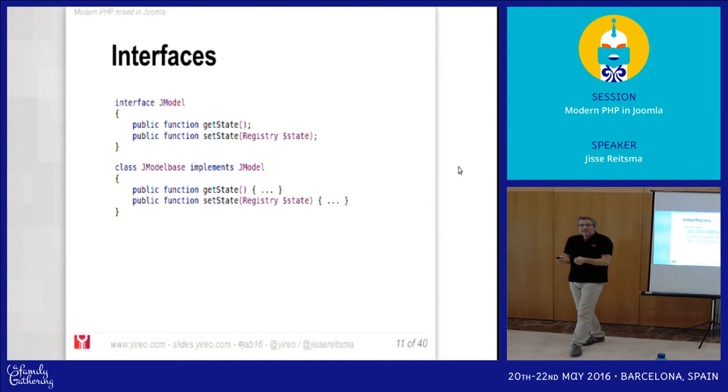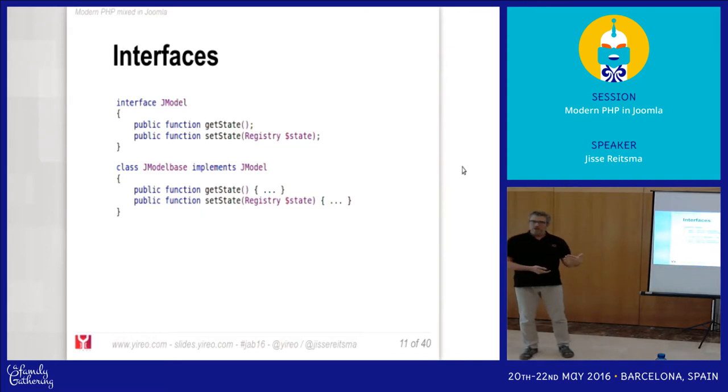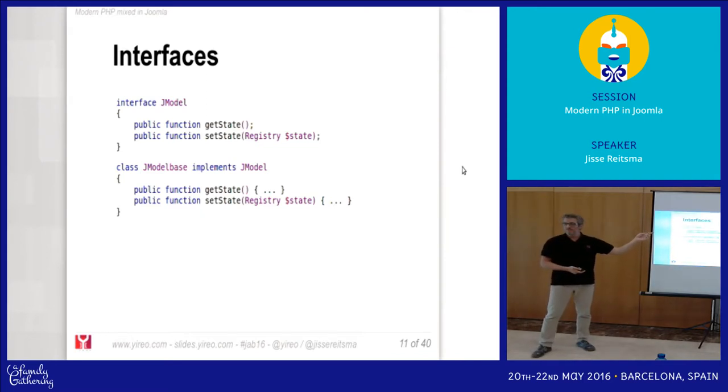The only way that the Joomla core is going to guarantee that all the MVC models and views and controllers are going to work in a similar way is by implementing all the same interfaces. So an interface is basically the contract that we're already using from within these abstract classes, but an abstract class is doing one thing or two things. An interface is doing only one thing. So this is the way we should head to, that all our classes, if they're extending from JModel or JModel Legacy or something, they should be implementing those interfaces as well. JModel, JView, JController, because they're all three interfaces.